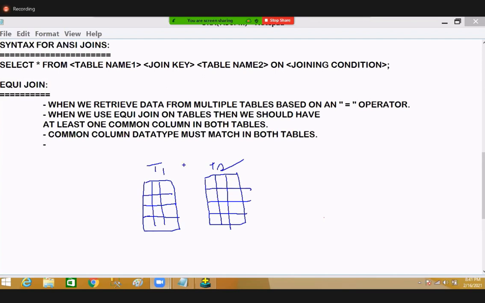So many people have a doubt: Sir, we are retrieving data from two tables by using join. So if I want to retrieve data from multiple tables by using joins, is it necessary for these two tables to have a relationship?